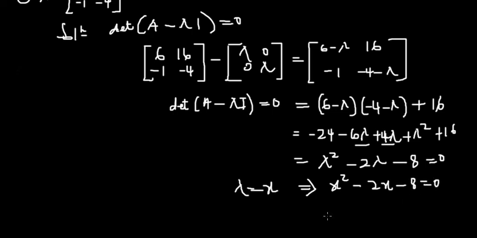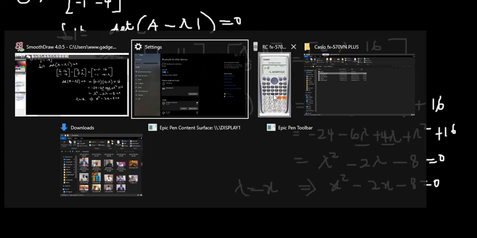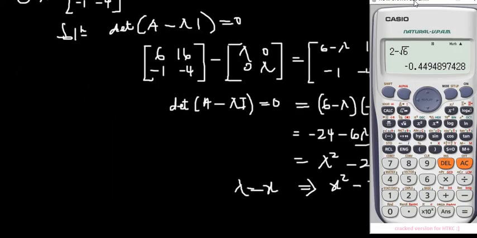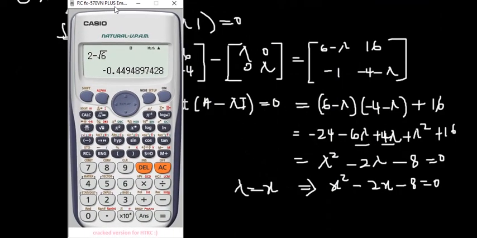So with this you just use your calculator to find your x values, which is also the same as your eigenvalues. So let's pull up our calculator and punch in our values. Let's clear everything. Click on mode, then click 5, that's equation, and then choose the quadratic equation, that's 3.